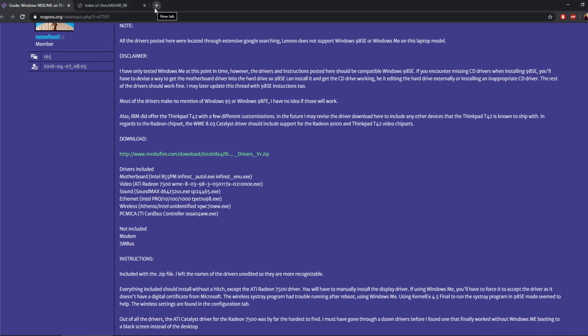The other thing I didn't mention in the previous part of the video was that the reason I got ImageBurn for Windows 7 is because I've got a Windows 7 32-bit Ultimate disk file. You need to extract the ISO using that, so I'll show you how to do that.